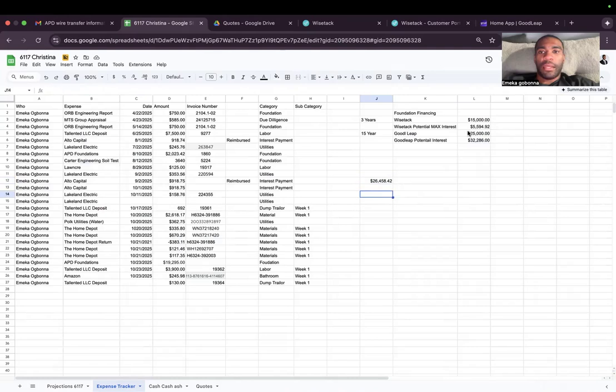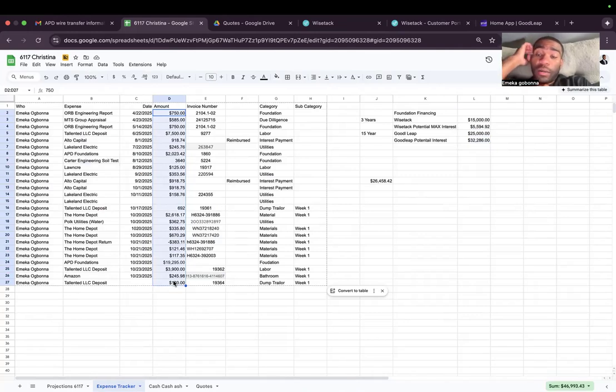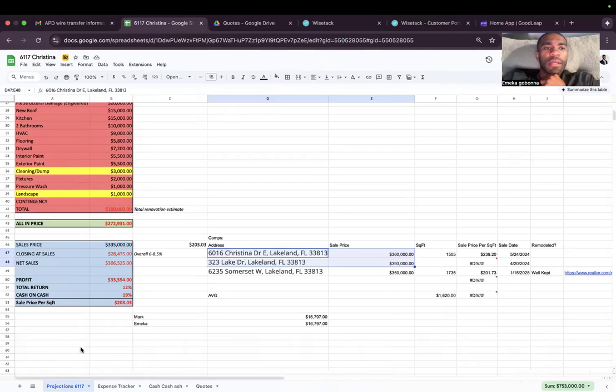And then if we want to add, I financed 30 grand of it. So we still have 30 grand left. So we're at about, excuse me, 56, right, to get a rough number. But here's the potential interest I'll end up paying. So I can pay this off sooner and without paying all the interest. So that's a very key point. You can see the financing in years, but altogether with materials and labor that I've paid so far, this is where I'm at, about 46 grand. So I have some work to do. I still need to get creative. And if you have any pointers, definitely let me know.